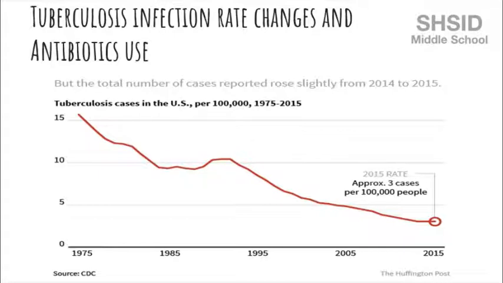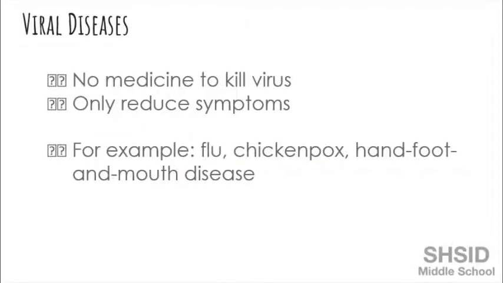So I talked a little bit about the dangers of overusing antibiotics. But antibiotics do save lives, okay? And here's an example of how. So when we talk about viral diseases, we don't have the equivalent of an antibiotic. Yes, we have antivirals, but they don't always work. And they don't always work well. Sometimes they work, sometimes they don't. There's not really much medicine out there to kill viruses.